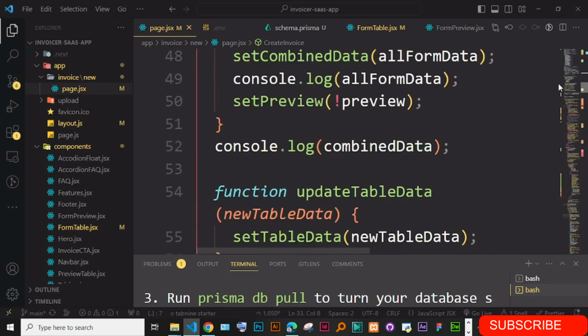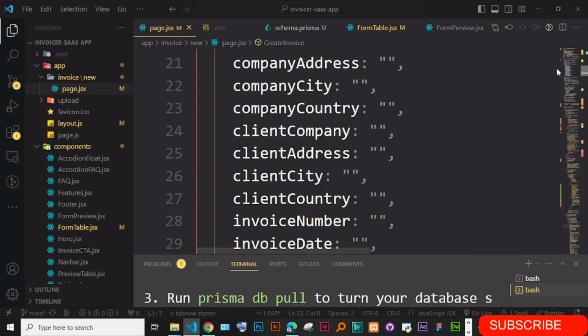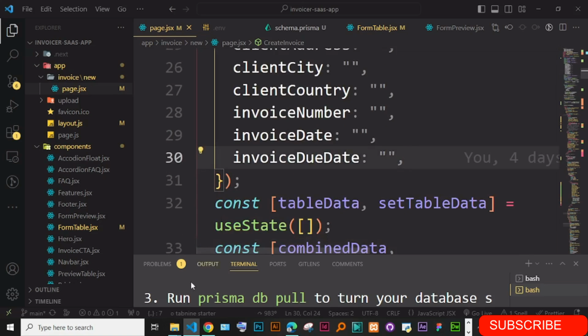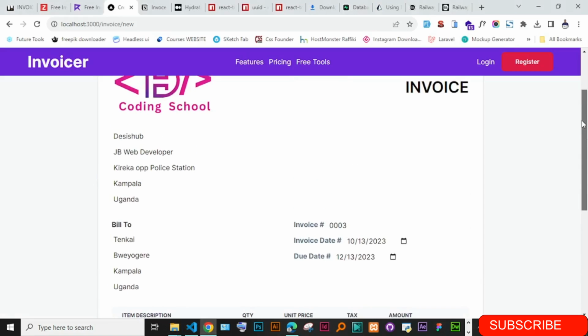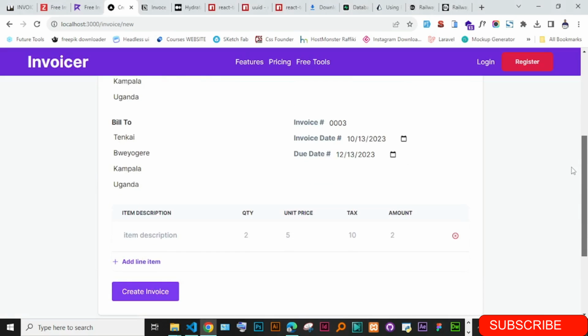I'm not going to do that, just do it as an assignment to see if you are actually able to contribute to this project. Right now, let me concentrate on getting this data sent somewhere.